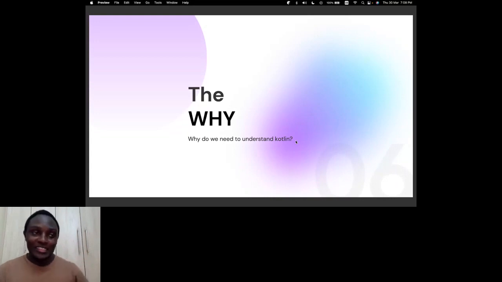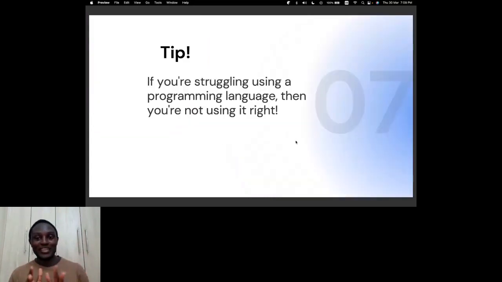So one tip I would like to say before we continue, and this is the most important thing. If you do not get anything from this whole session, please, this is it. This is that sentence. If you're struggling using a programming language, then you should understand you're not using it right.